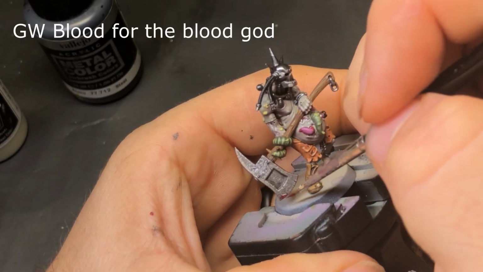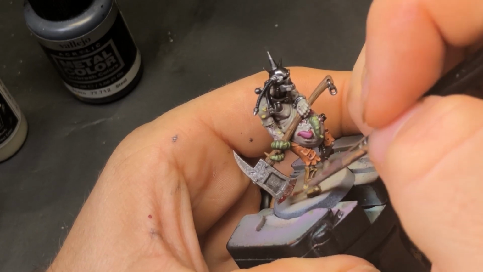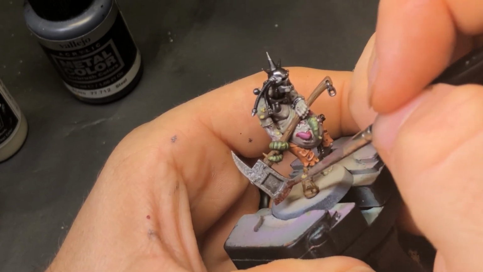Alright, now some blood for the blood god. We're just going to hit the tips here. Again, we're not trying to be super crazy with it or neat, because we're doing weathering techniques over top.